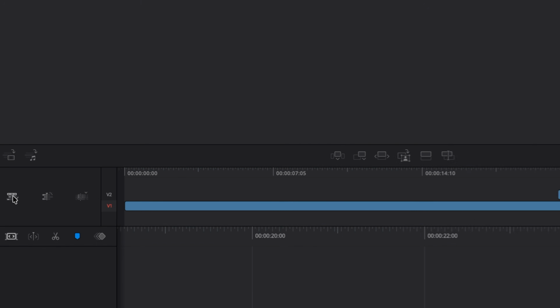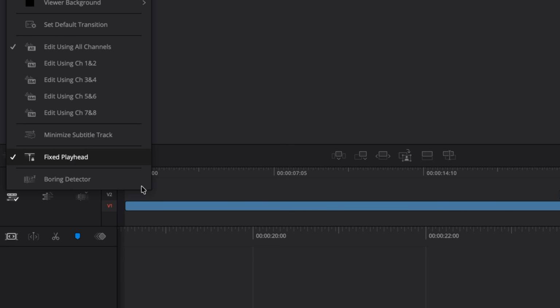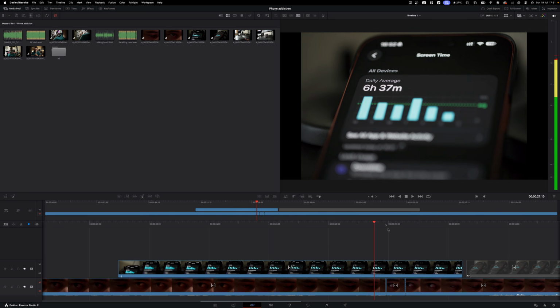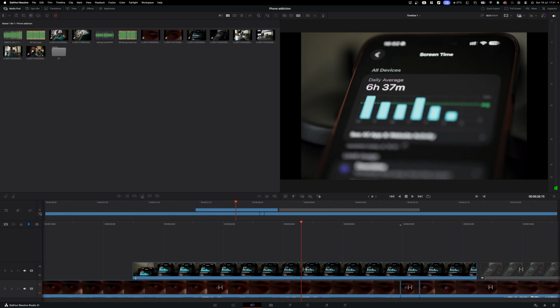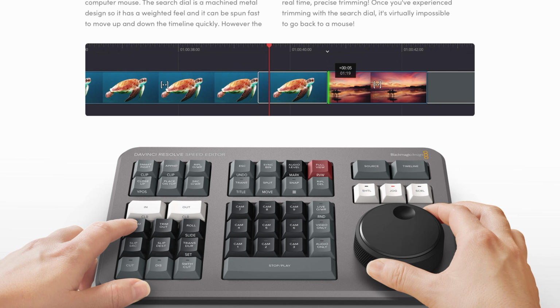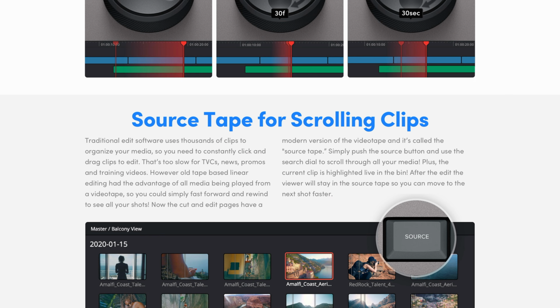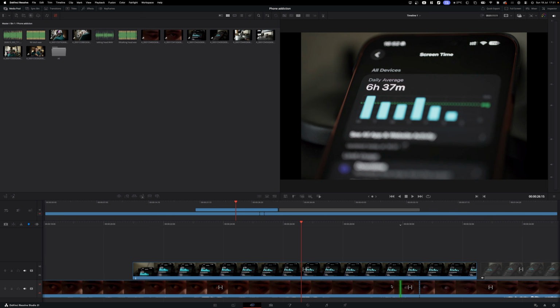If you do not like that, the behavior can be switched. You click the timeline options icon above the timeline and uncheck fixed playhead, and then the bottom timeline behaves like a normal one. The clips stay put and the playhead moves across them. The developers say the fixed playhead is convenient with their own editing keyboard, where everything spins on a wheel, and the free one is for when you're trimming precisely with a mouse. So it's a matter of taste, try both and pick your own.